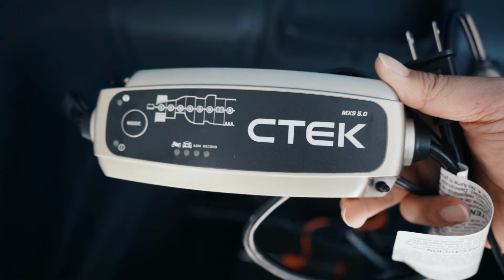If you're new, my name is Charlie, and today I'm going to show you guys how to install the battery maintainer from CTEK on my Audi R8. It's a little different from my Honda videos that I usually do, which is right behind me, my daily driver. And if you guys didn't know, obviously I do own a Gen 2 Audi R8. I'm gonna show you how to install that CTEK. Let's go ahead and pop that hood.